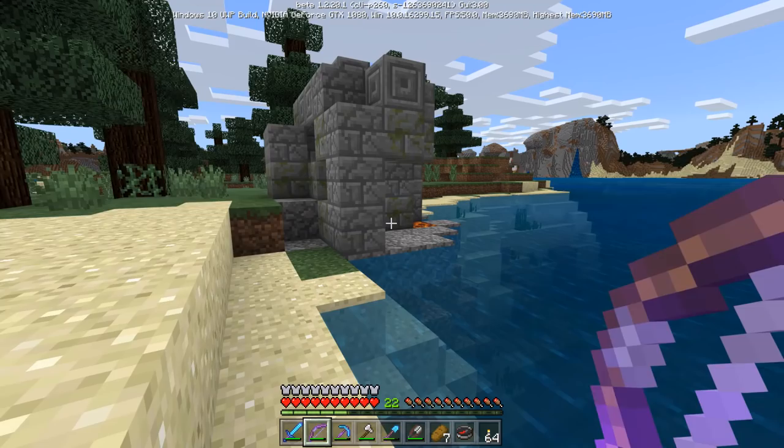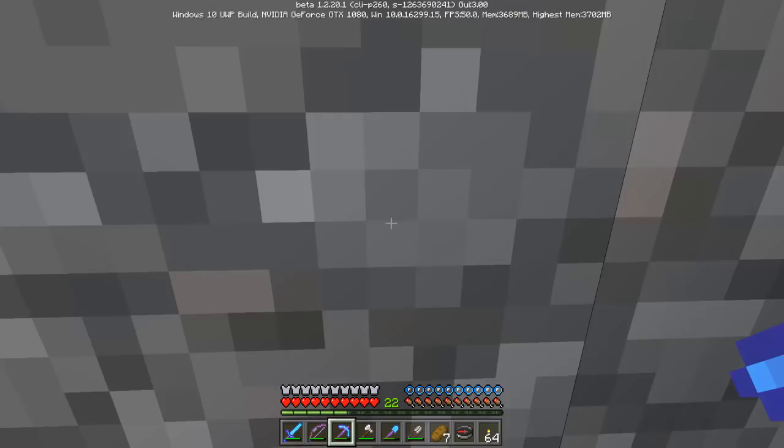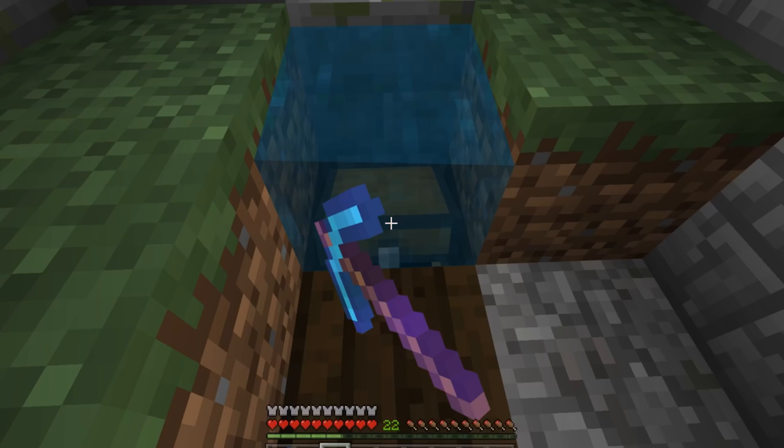Hey, I'll take it. Look at this, and it's got a magma block, is it? That's cool. So we can grab the magma. Oh, that's a little trap there. And then a chest. Are you gonna crash my game? Yep, you are too. I don't get it. Come on, I'm just trying to have fun.